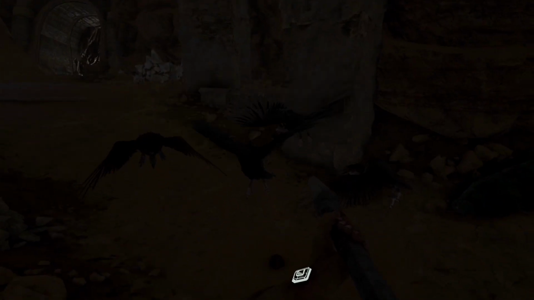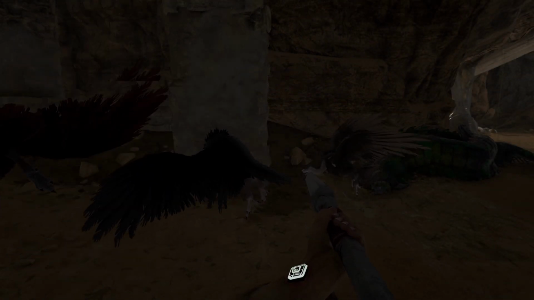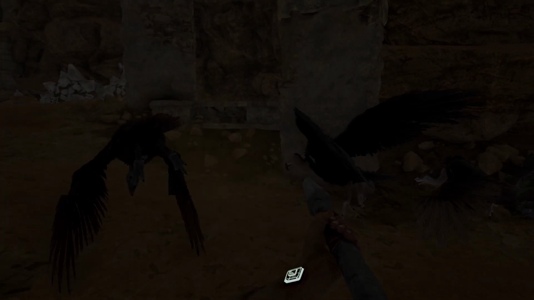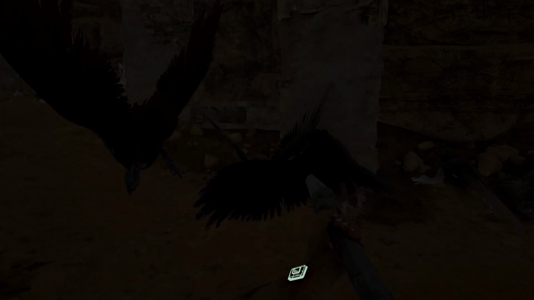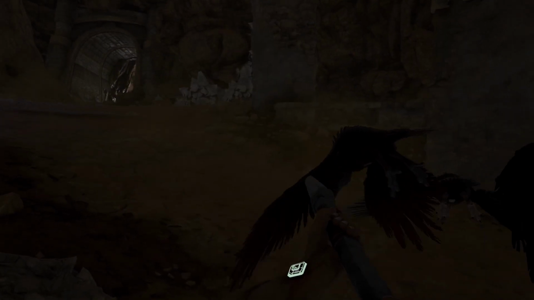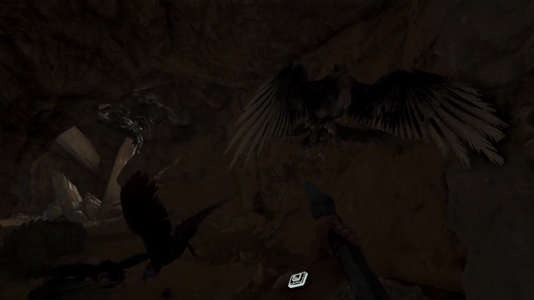Now, while the vulture's base damage, 23, is the same as a Dimorphodon, they do have a higher health base. So what that means is they're a little tankier. If you do pump the health up, they're going to withstand prolonged fights much better for you. So while the Dimorphodon is a cool creature, I think the vulture is definitely overlooked. It's a powerhouse. It really is.